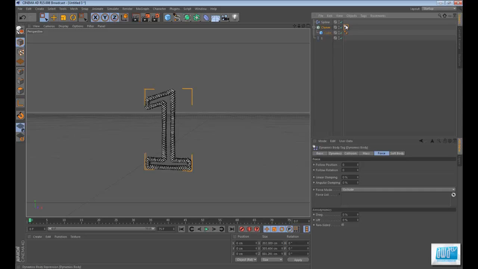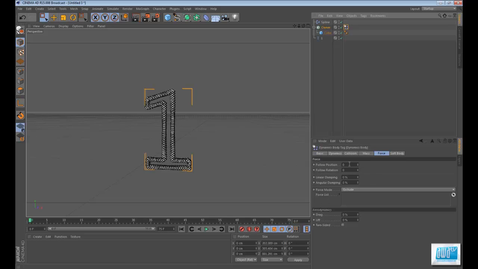We'll go to our Cloner, our Rigid Body here. On this tag, you select this tag under Force. If you're using a former or previous version of Cinema 4D, you might not see this stuff. I think this just came in R15, I can't really remember. If you don't see Follow Position and Follow Rotation, not to fear. Yours should have another dialog box here which you can click on and it will show you Follow Position. You just click that and that will fix this problem for you.